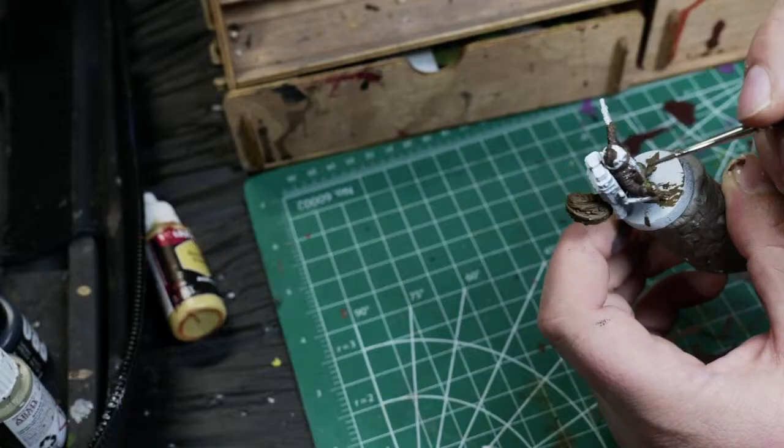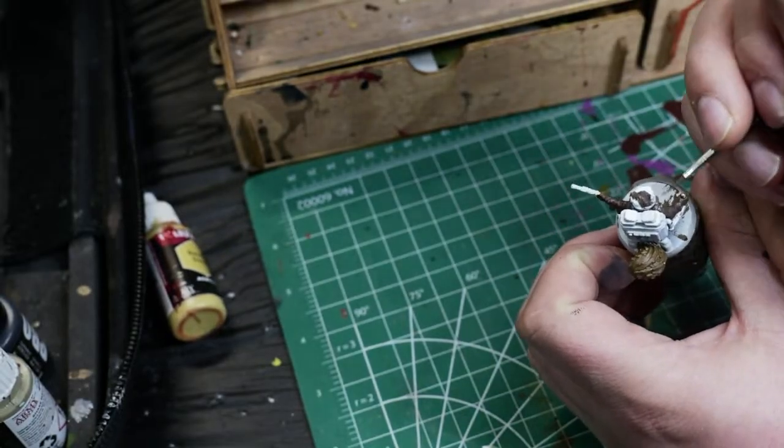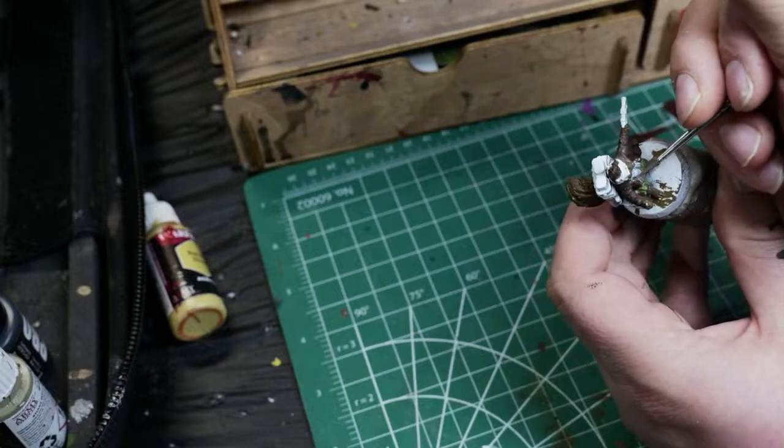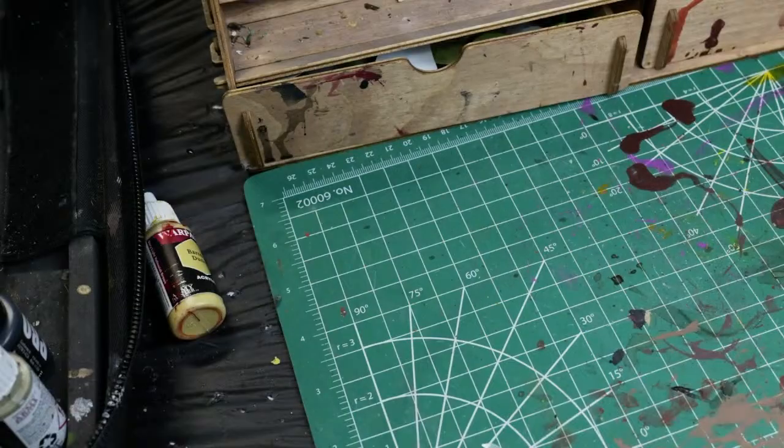So we're just kind of getting a couple different tones laid out here. We're going to definitely be bringing all these out in a bit. I'm just looking to see. Looks like that part's almost metallic on his chest.